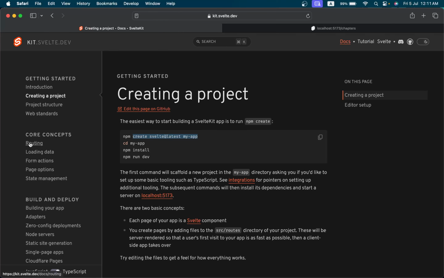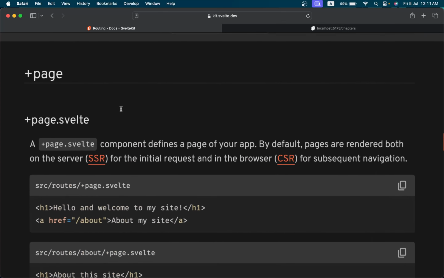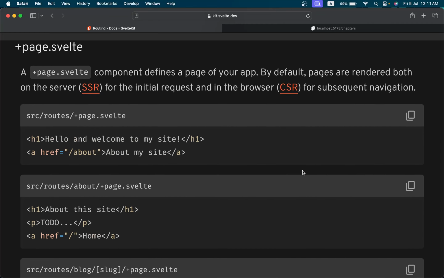So if you go inside our routing, it has a page. Let's see what it actually says. A +page.svelte component defines a page of your app. By default, pages are rendered both on the server, which is the server-side rendering for the initial request, and in the browser, CSR, for the subsequent navigation.